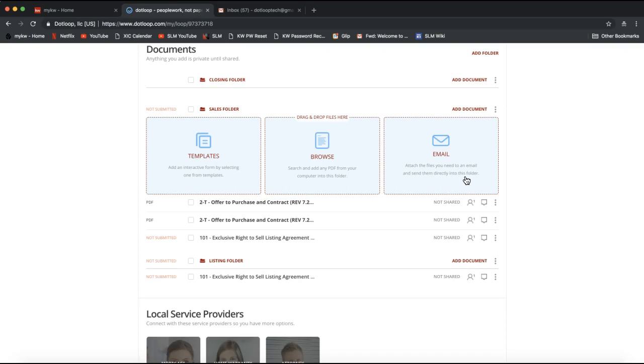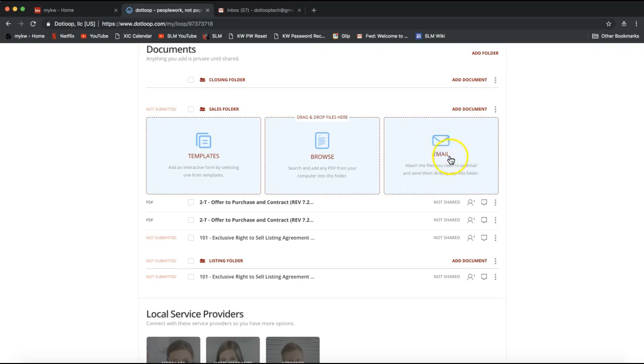So let's say the agent on the other side works at Remax, doesn't utilize Dotloop, and they just simply emailed you a PDF of the offered purchase signed by their clients. So now you need to add that to your loop. Currently it's in your email as an attachment. I would recommend just watching on my screen here. This is a couple steps, so bear with me and I'll send out a tip video that reviews this so you have that as well and can try it on your end.